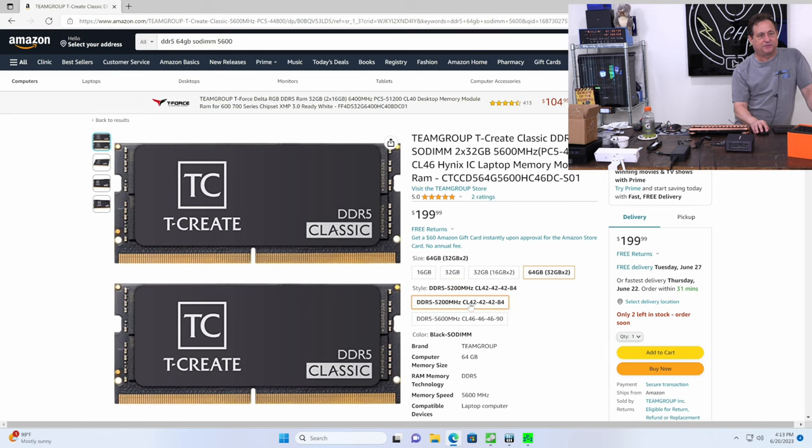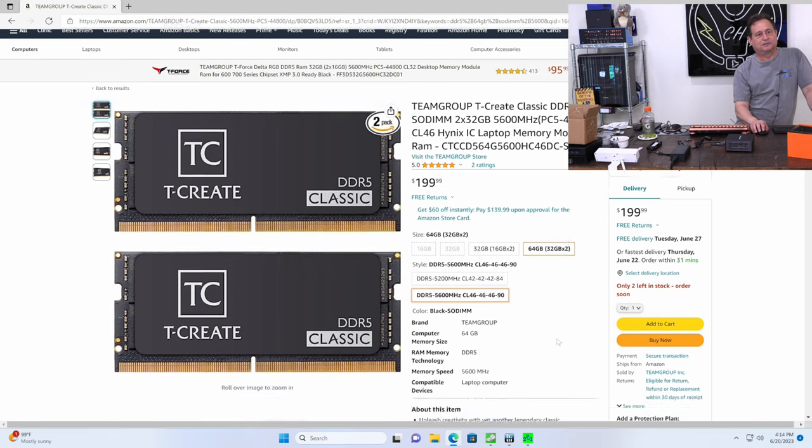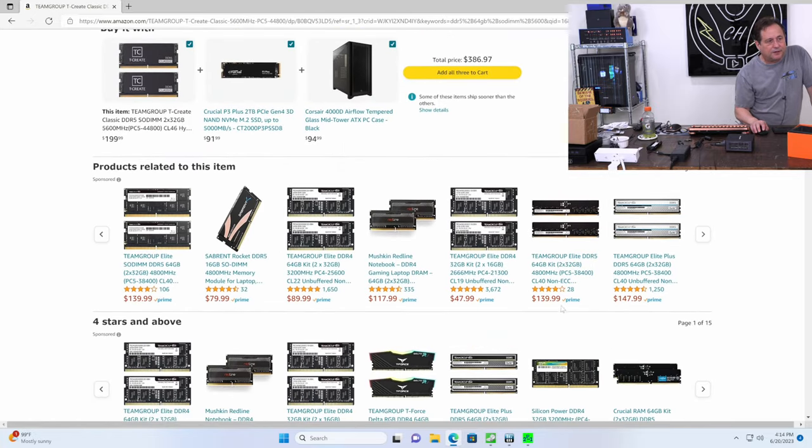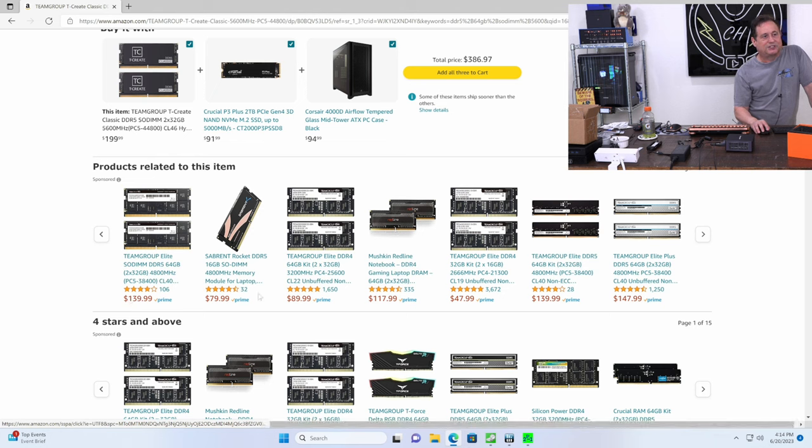Which one is the CL42? Oh, it's only 5,200. I see. 5,600 is $10 more. So you kind of get a trade-off, right? As you get the faster megahertz, your CAS latency goes up. So it may just be a wash. That's a significant price difference, though. If you dropped it to 4,800, it's only $140. So it's an extra $60.